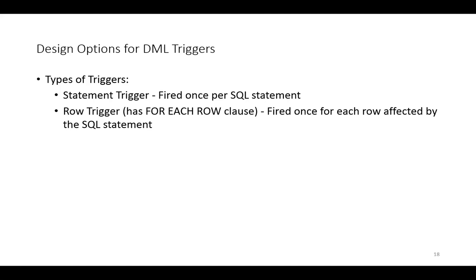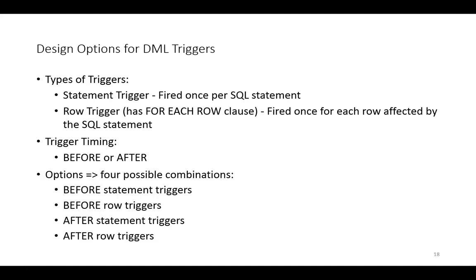But another important point is timing. When does the trigger actually execute? The DML statement will be processed, and constraints associated with the table will be enforced. When the trigger fires, we can have that occur before all of that happens. Or when the trigger fires, we could have it happen after all of those things have occurred. So the timing point becomes very critical in designing the trigger. And we'll emphasize this point with an example to show you the choice is not arbitrary.